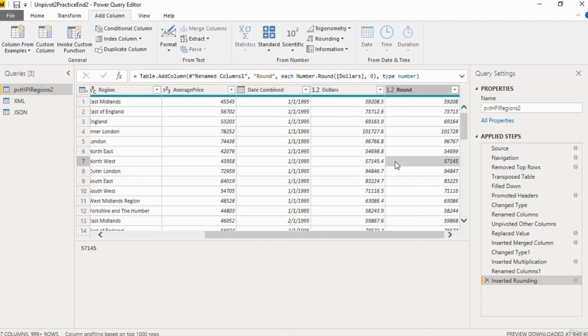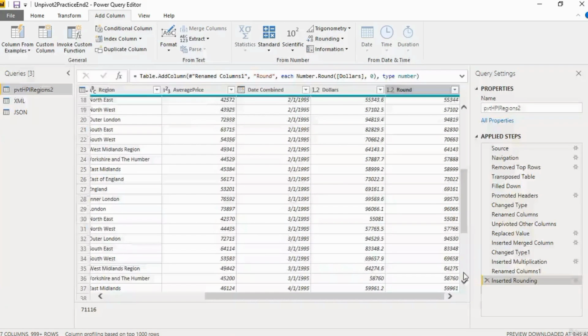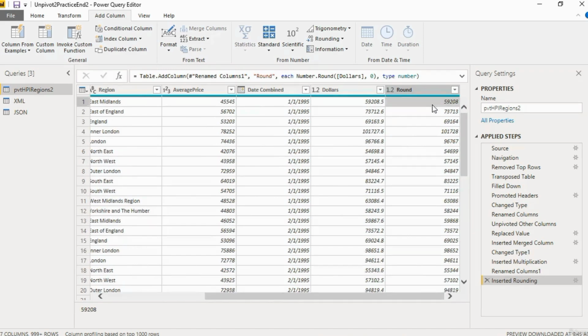And this looks like it's rounding down as well, this one here. But if I go down a bit further, this one rounds up. So what actually happens is it rounds to the nearest multiple of 2, so you'll get an even number at the end. So above 0.5 rounds up, below 0.5 rounds down. 0.5 exactly, it rounds to the nearest even number.